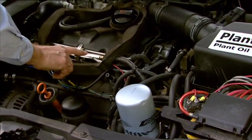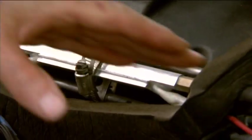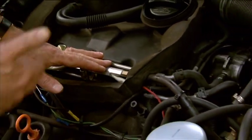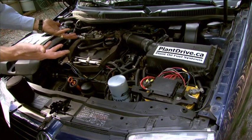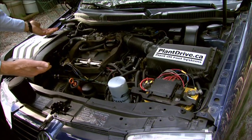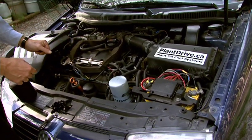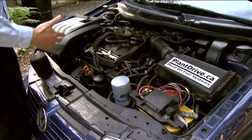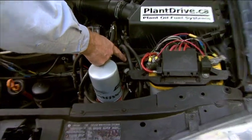If I take this cover off, you can see the lines going through to the electric heater I showed you before. The heater is only active when running on the oil — it's not needed for thinner fuels. As you know from cooking, when you heat up fat in a frying pan it thins and melts — same idea here. We thin the oil so it has the right viscosity, like diesel. To switch between fuels there are simply two electric valves that do the operation, sitting right here underneath next to the battery.